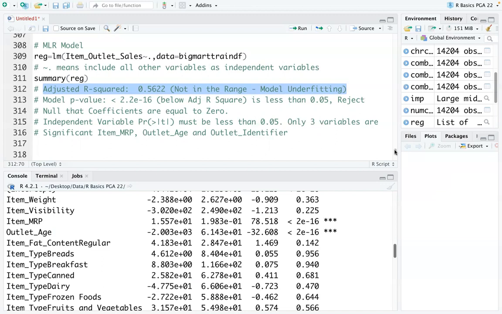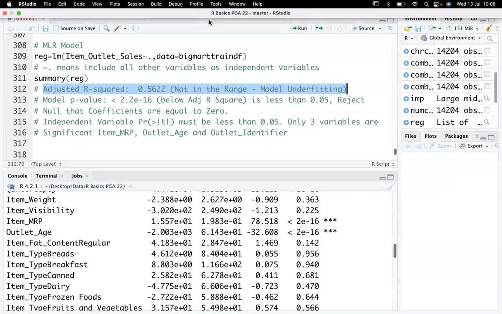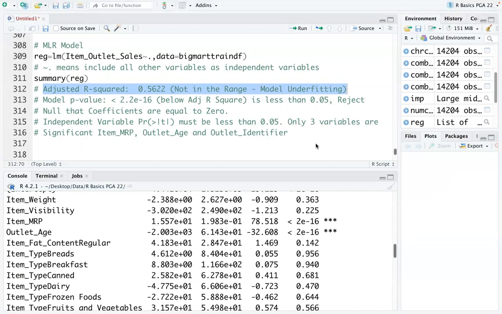Sir, if the R square is between 0.60 and 0.95, what is the further step, sir? Then you will go and check the model p-value. Then your model is good fitting. You check the model p-value. If it is also less than 0.05, then you go and check the independent variables' p-values, and you identify those variables which have significant impact and keep them, and remove the rest of the variables. We have to remove insignificant variables, which means no impact.